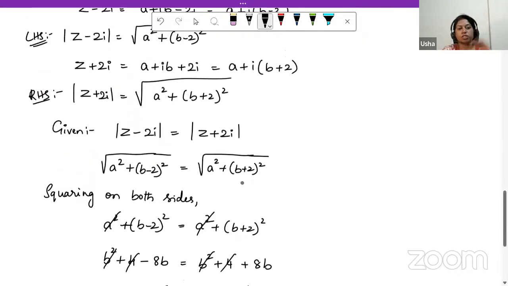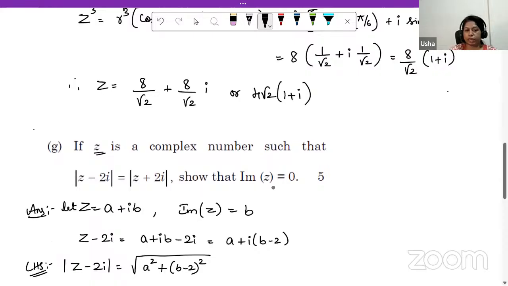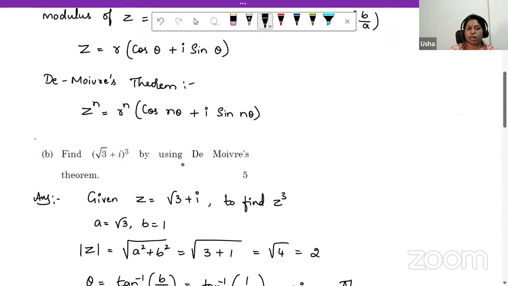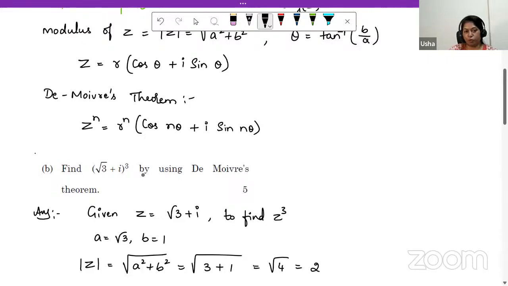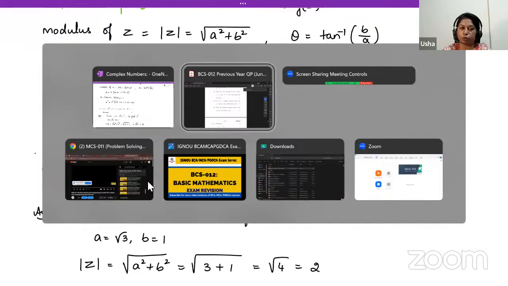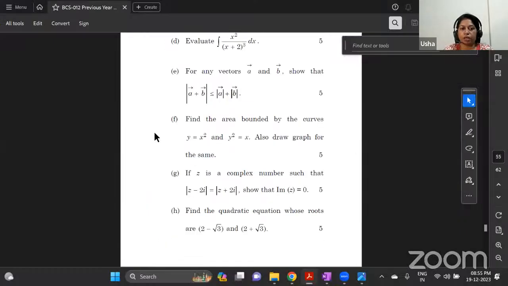So one of these questions you will definitely get. Either you will get this question, same to same question you will get. There is no change of values also. This question is repeated so many times, and this is repeated even more number of times. So one of these you will definitely get. Sometimes they have given both these questions. Okay.